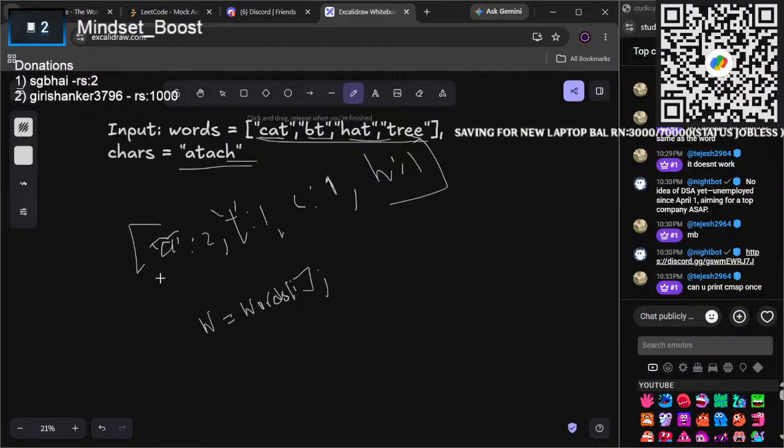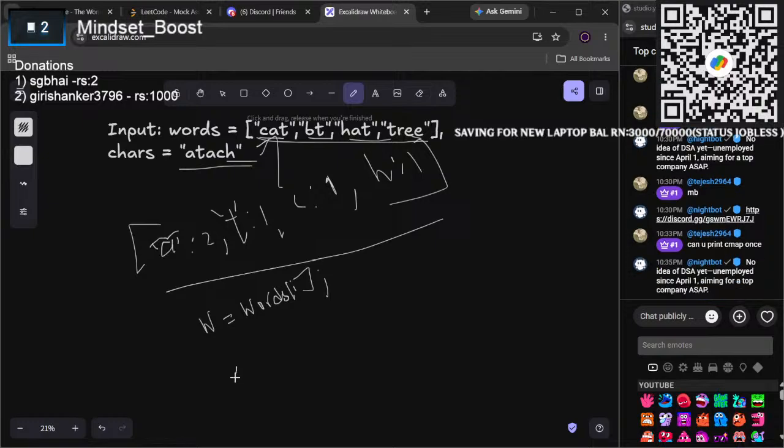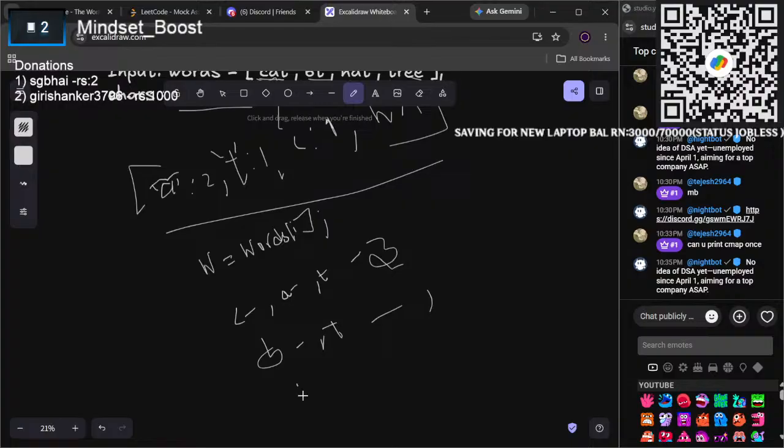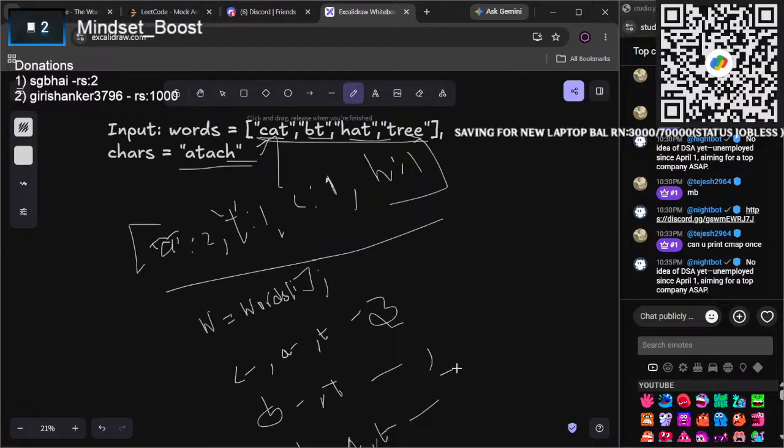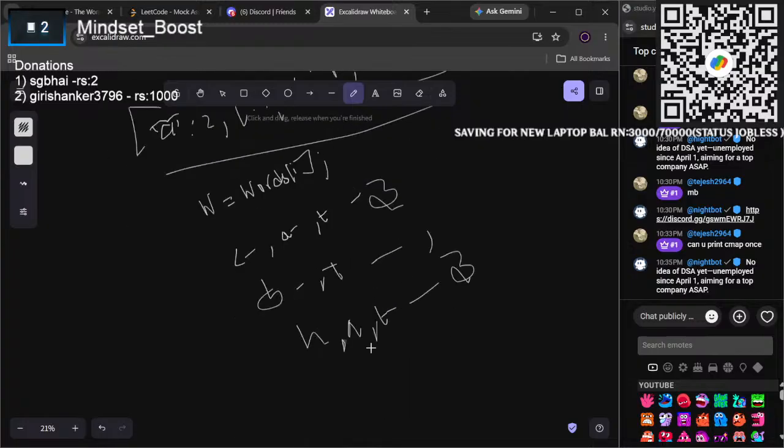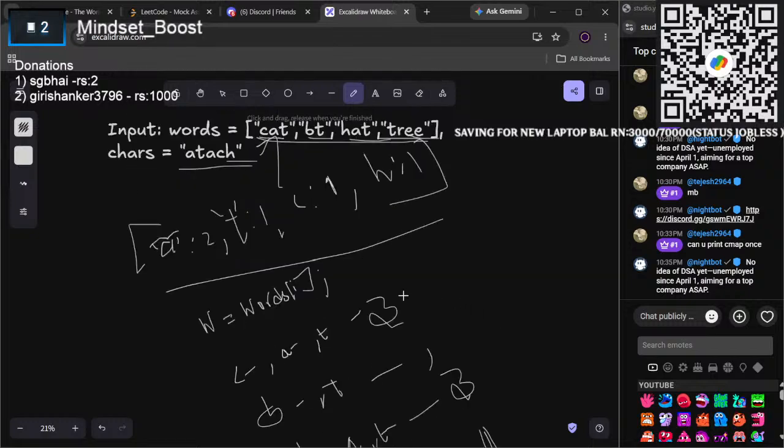We are checking if my CMAP contains the character from here. It is going to compare with C, and then go to the next character, which is my A. After that, it's going to go to this T, which is going to be 3 right now. And after that, it is going to go to the B. B doesn't exist, and T exists one. And HAT, we have all the characters, I guess. HAT 23. And tree, we have tree here. For tree, we are going to get the T, which is going to be 1. I think we are getting 8, I guess.